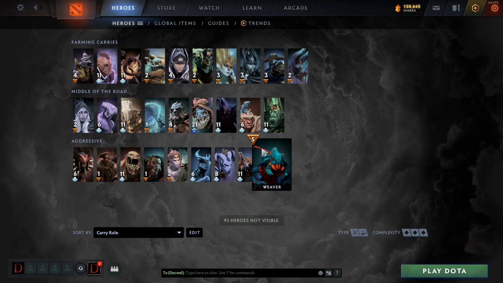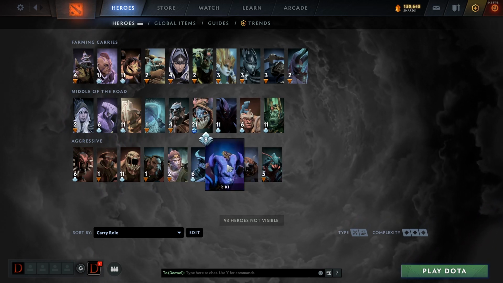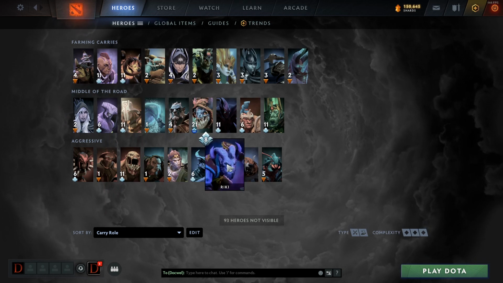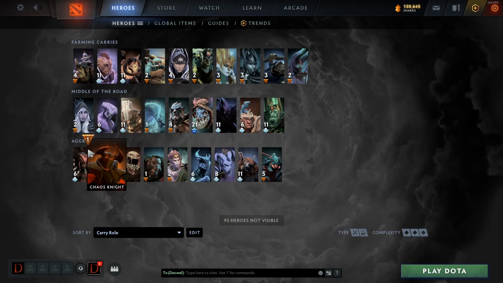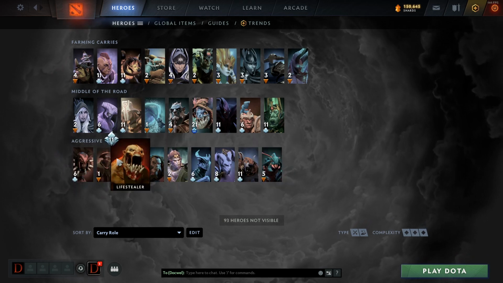So all of these heroes have some reason that they're super aggressive. Riki, maybe not the best early on, but once you hit that diffusal timing with this hero, you can run around the map killing everybody. So all of these heroes are pretty aggressive and don't like to just sit back and farm.